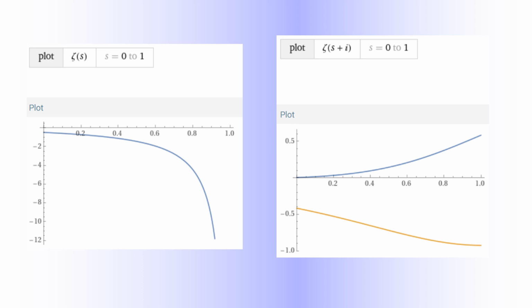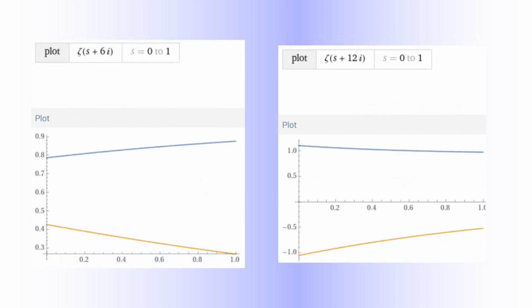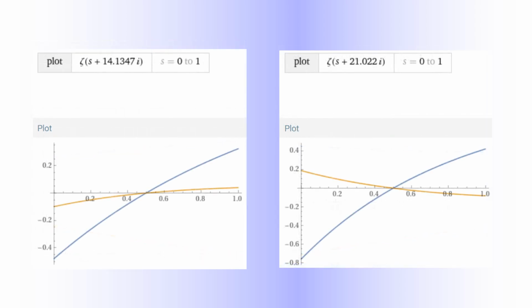That's why we need to explore the behavior of Riemann's zeta function outside of the critical line, by plotting it along the real part of its input with a constant imaginary part. We only consider the real part between 0 and 1, because it's the relevant area to Riemann's hypothesis. At non-trivial zeros of the zeta function, the real curve and the imaginary curve cross 0 when the real part is a half. At a glance, there seems to be no obvious pattern which is useful to prove Riemann's hypothesis.